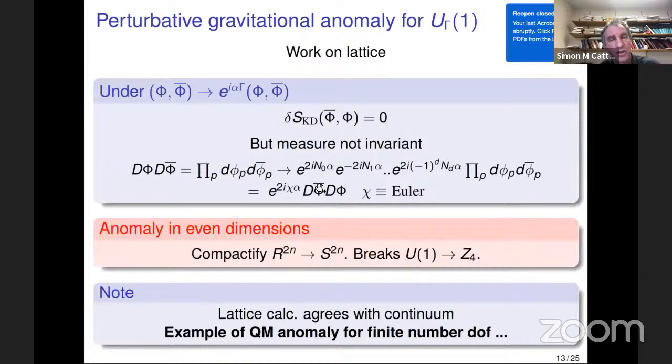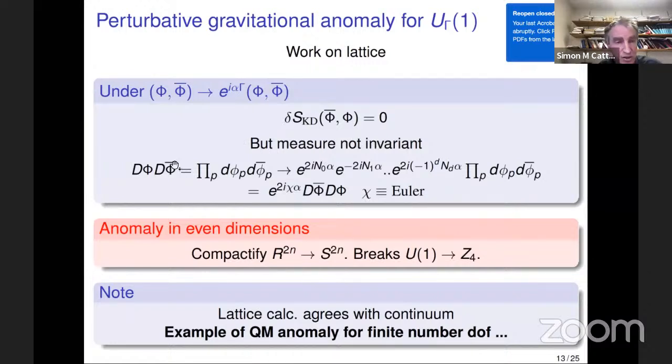So let me show you that. It's very easy, actually. I'm going to show you the existence of a perturbative anomaly for this U(1) symmetry associated with gamma. And I'm going to do it by directly working in the lattice theory because it's actually much easier than doing it in the continuum. You can do it in the continuum too, but it's actually more work. It's actually easiest to do it on the lattice. So I showed you before the massless Kaehler-Dirac action was invariant under one of these U(1) symmetries associated with gamma. So I know the action's invariant for m equals zero, but the measure may not be invariant, right?